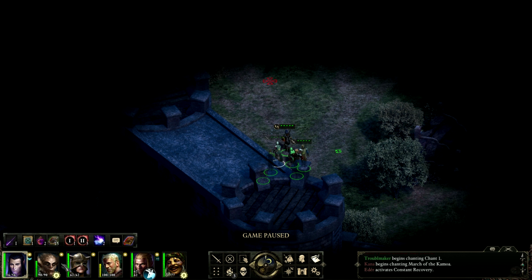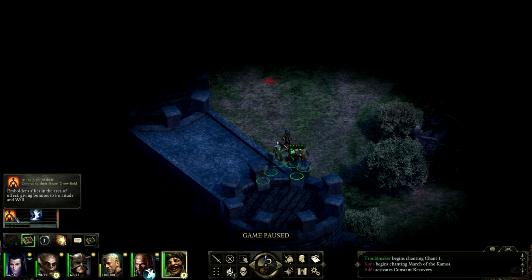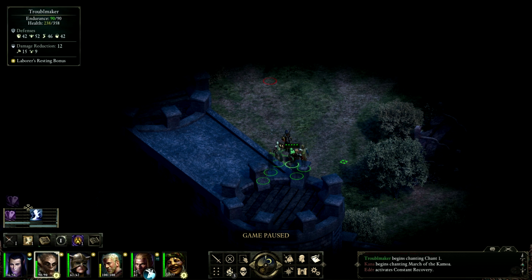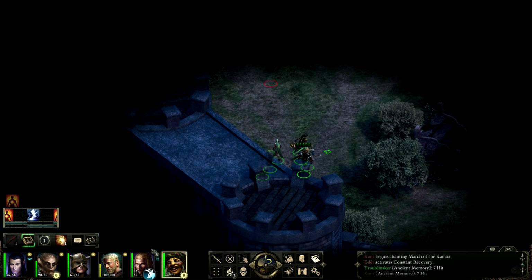Our wizard's gotta be set back. This guy's gonna be set back. What does he chant here? Okay, so he chants a lot of the same. I'm gonna have to mix up these chanter abilities so they don't cross over, because it looks like they are crossing over right now.